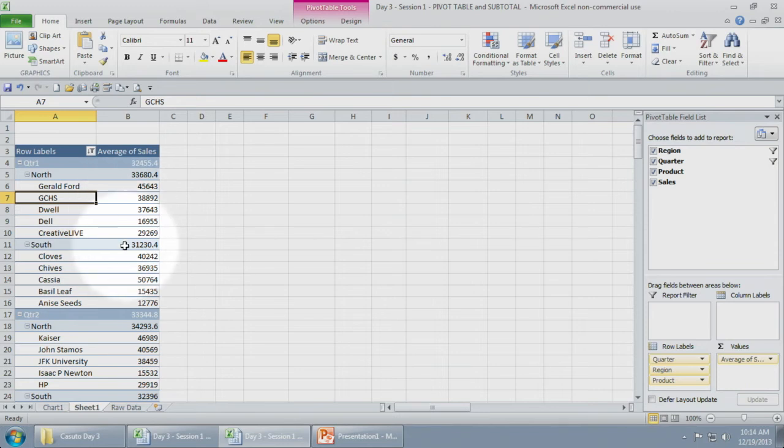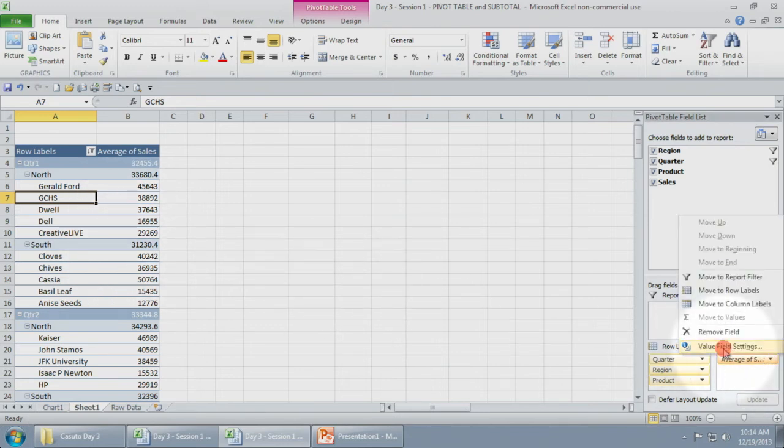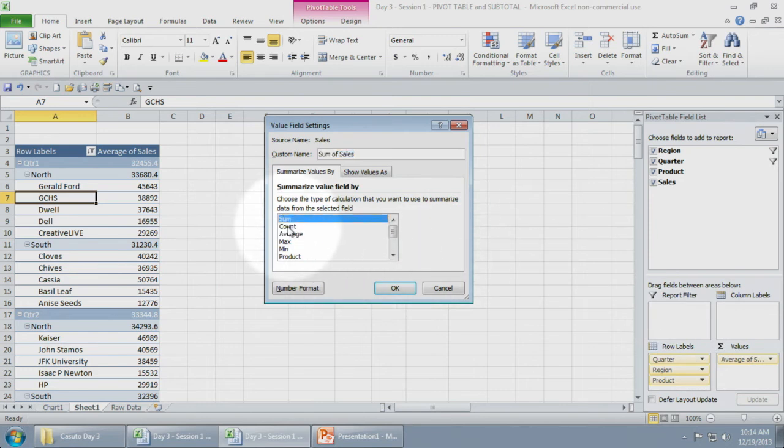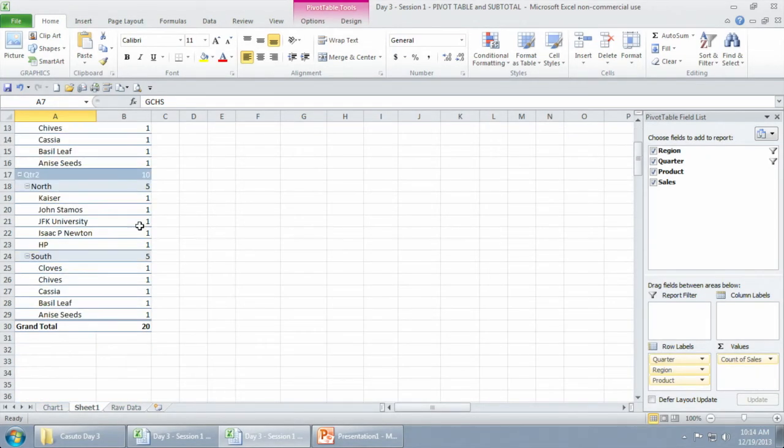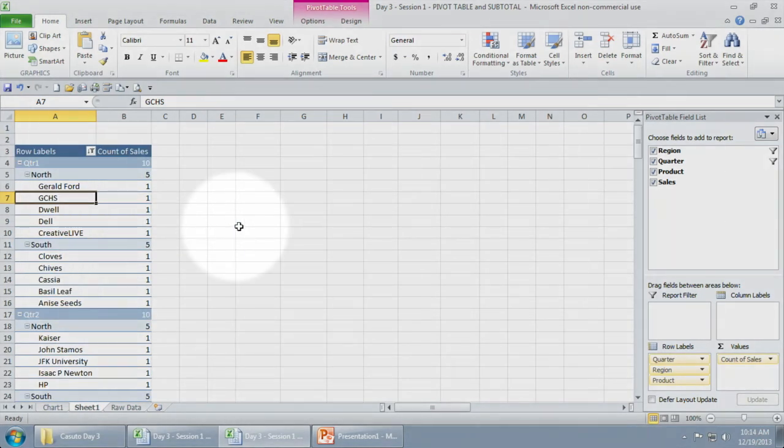Okay, there's my averages. We couldn't see it in real time because we were still working on the chart. So let me just go ahead and do it again. We'll choose count so you can see it. All right, and everything changes right there. Okay, so lots and lots of stuff you can do here very quickly and with a lot of complexity, but hopefully with a lot of ease for you. Okay, so that's pivot tables. Now you know pivot tables.